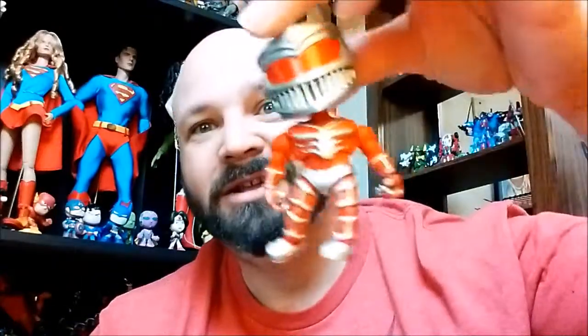We're opening it up. Ooh, well, it's not a Power Ranger, but we did get their main villain, Lord Zedd. He's really cool looking. He was creepy when I was a kid. I mean, he has no skin, and it's just metal. Same articulation as Trini. So the ball joints on the legs and everything. Comes with his card. And he comes with his staff weapon. And everything's individually bagged. So that's kind of cool. And he can hold his staff weapon.